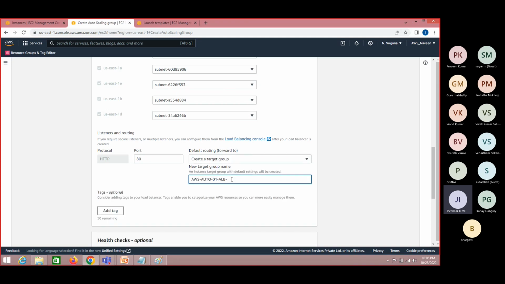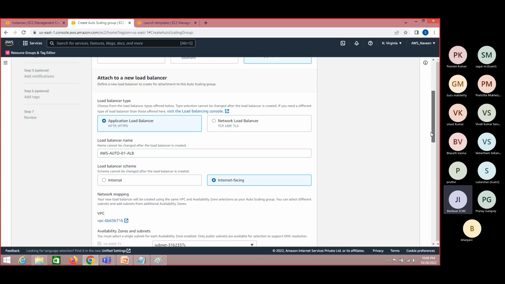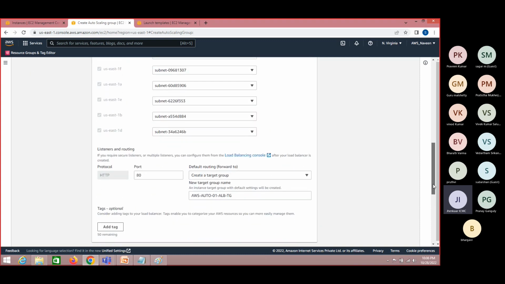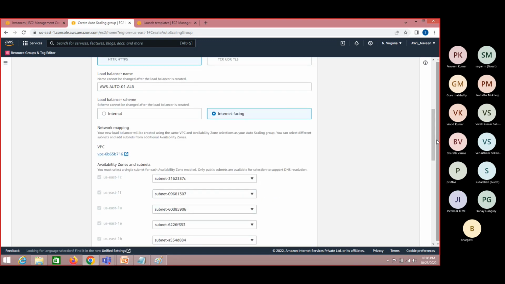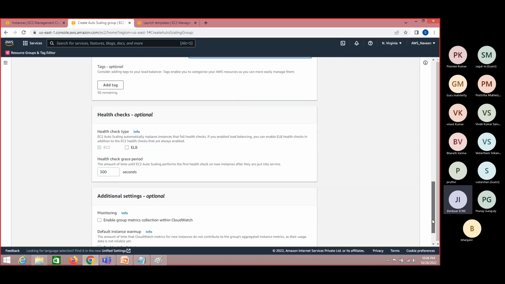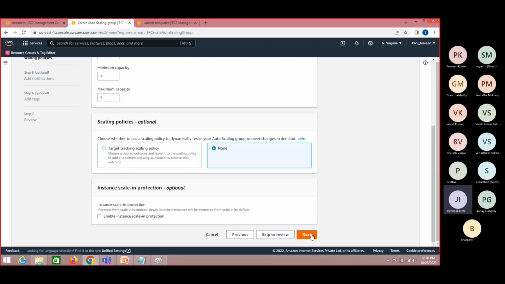So what I'm doing is creating a target group for this application load balancer. Now, see, most of the work is done here, which means I'm creating an application load balancer, and on top of it, I'm also creating a target group. I don't have to explicitly attach the instances here. Whatever instances we create as part of the auto scaling, all the instances will get attached to this target group, and this target group in turn is attached to this load balancer. Okay. So for now, I'll just keep the settings as they are.